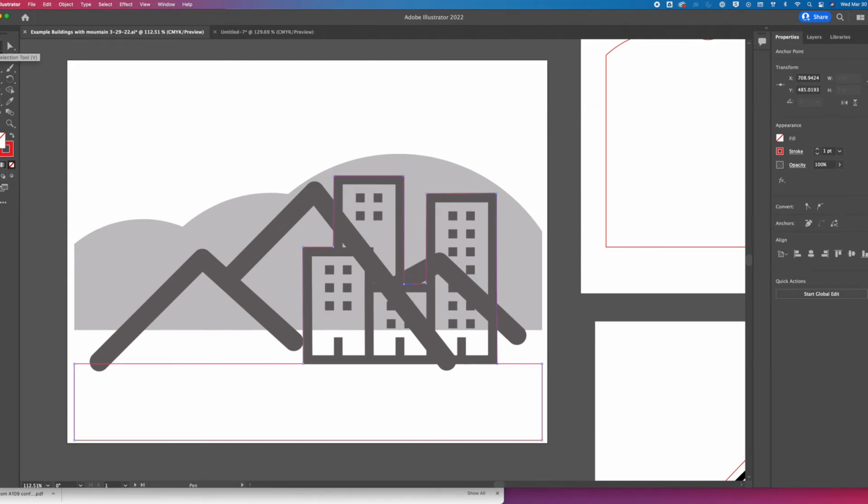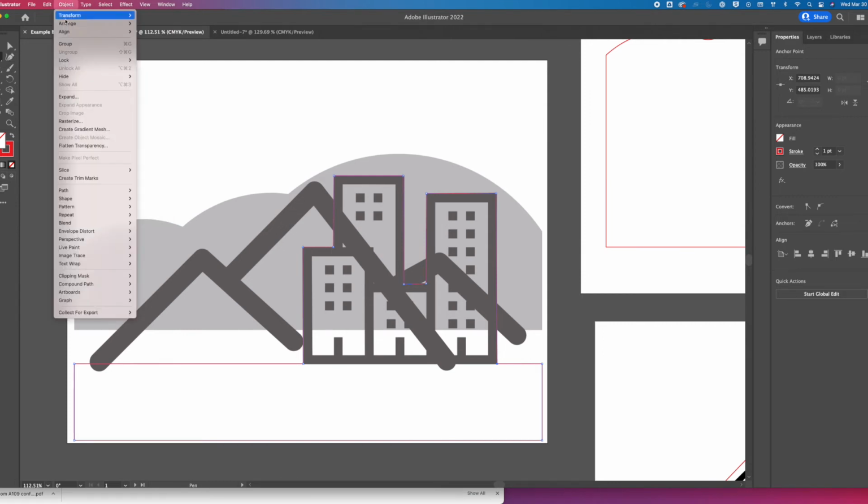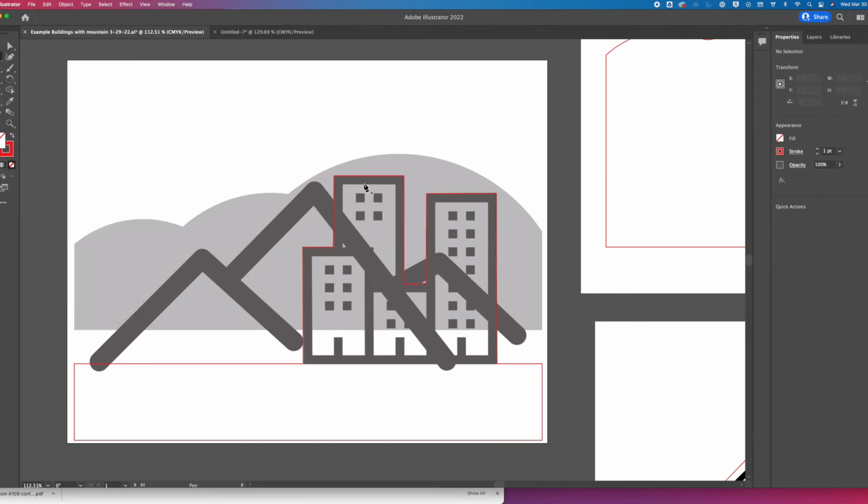So I'm going to select, and go to Object, Lock. I don't want anybody messing with this now, and no matter what I do, it won't affect it. So now I'm going to go over here and change the stroke to black. I'm not sure how thick to make it. Maybe I'll make it a little thicker than 1. Let's make it 3. And what I now want to do is draw these houses. I found that it's hard to connect things when they're halfway along. So I'm just going to start at the bottom and draw the house. And I don't know how good this is going to look, but away we go.